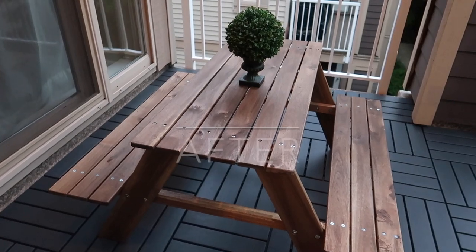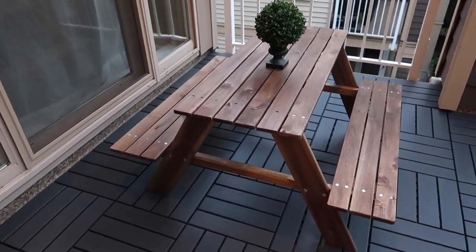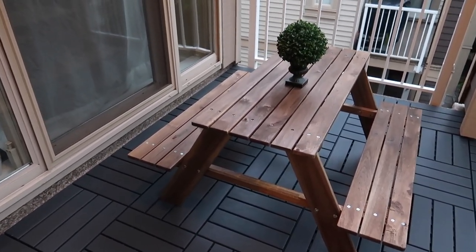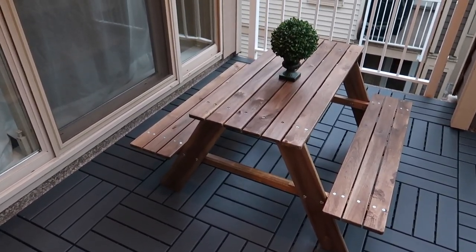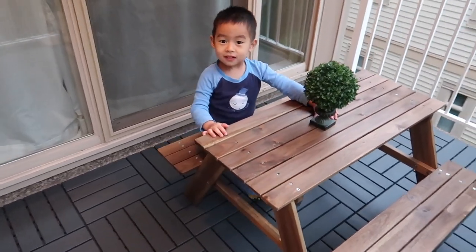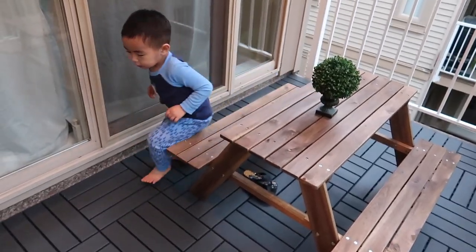So yeah, it's all done now. I'm really excited. It looks really nice. It's the kiddie picnic table, so Brandon can eat here now and play here, doing his arts and crafts and eat snacks here. And the floor looks really nice as well. And again, it's really affordable when you get it from IKEA. So this is Brandon sitting on the picnic table. Are you happy, Brandon? Yes. Yeah, thanks for helping.